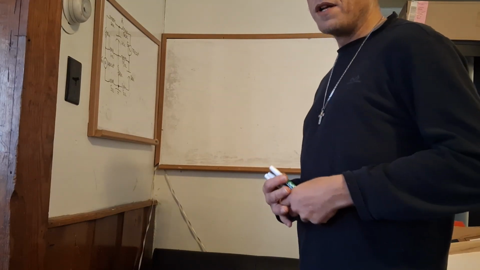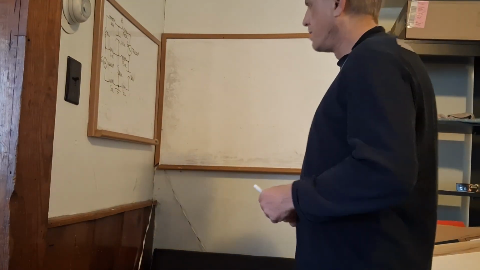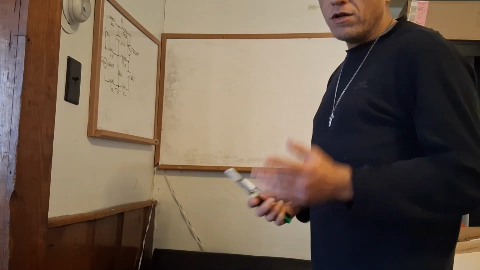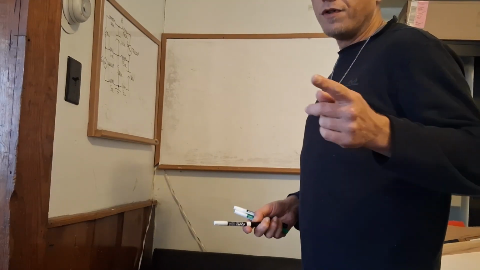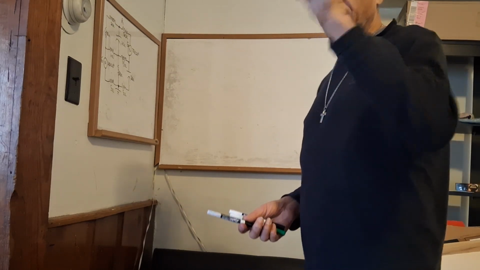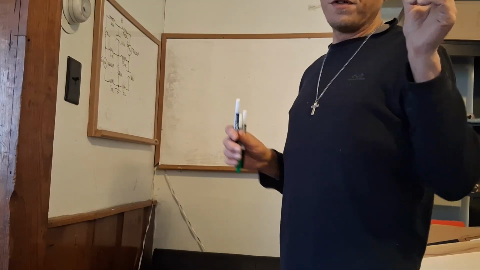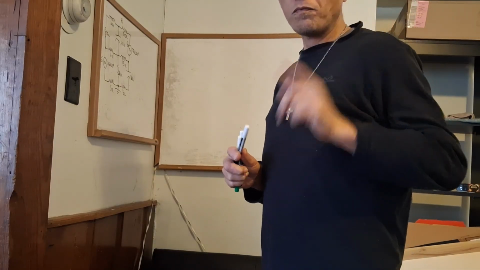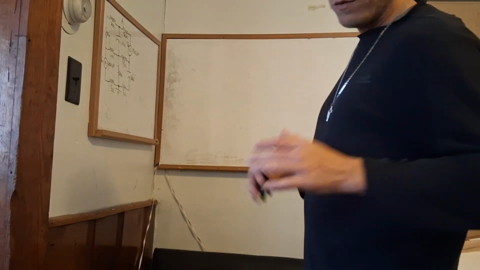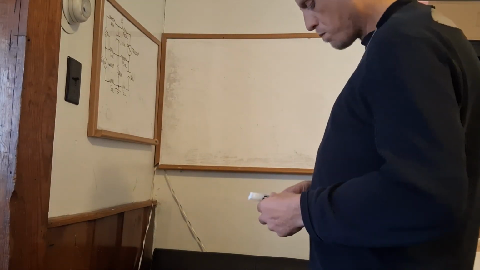circuit down. And when I say break the circuit down, I mean if you have a bunch of resistors in series, you can add them all up to one value. So the total resistance is all those values added together. You can make one resistor for that circuit. All the resistors in parallel can be reduced to one resistor. So if you understand what I'm talking about, then I won't have to write all that down. If you don't know what I'm talking about, just ask me and I'll explain it to you.